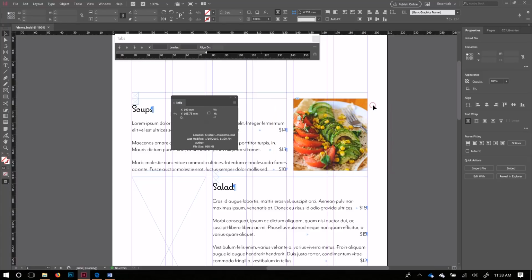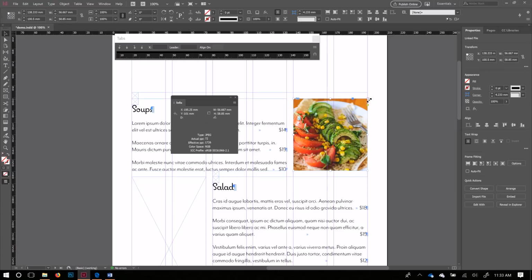And if I click out of here and just click the frame, I can actually make the frame larger and reveal more of the image or less of the image. Now, of course, the frame should stay fixed because the frame is based on the size of our text blocks and everything, so we shouldn't be resizing the frame at this point. Just be aware that if you grab these little handles, you're not actually going to resize your image, you're going to resize the frame.